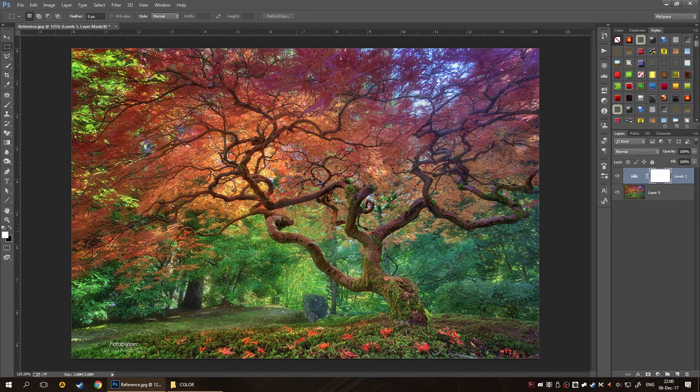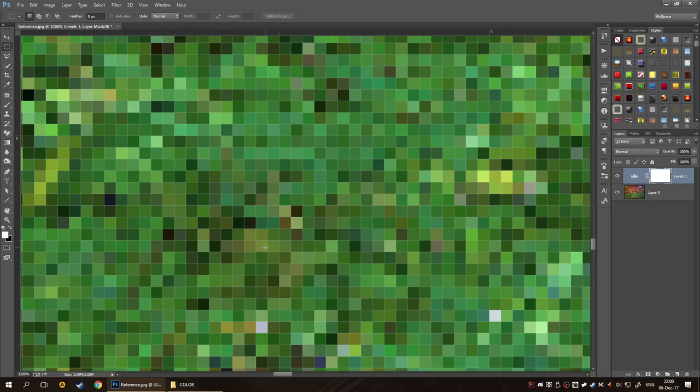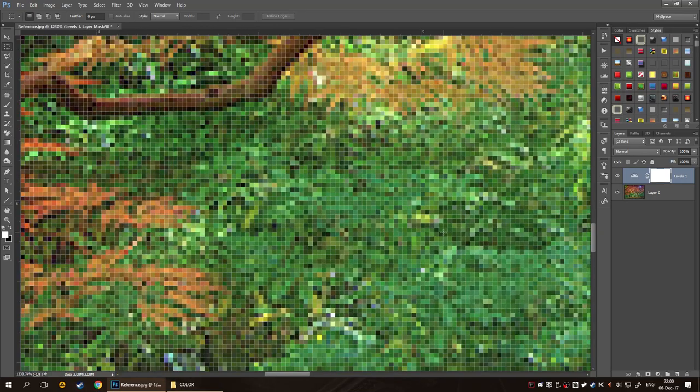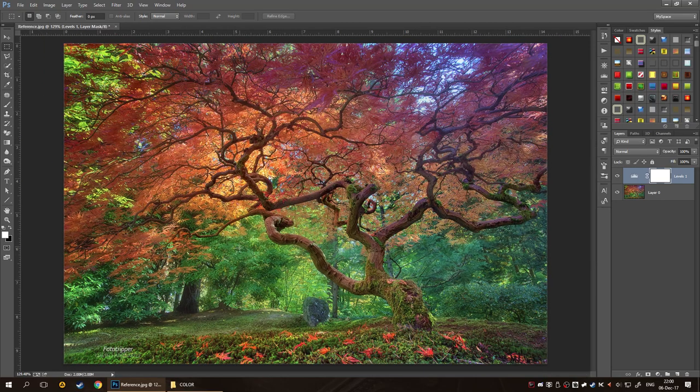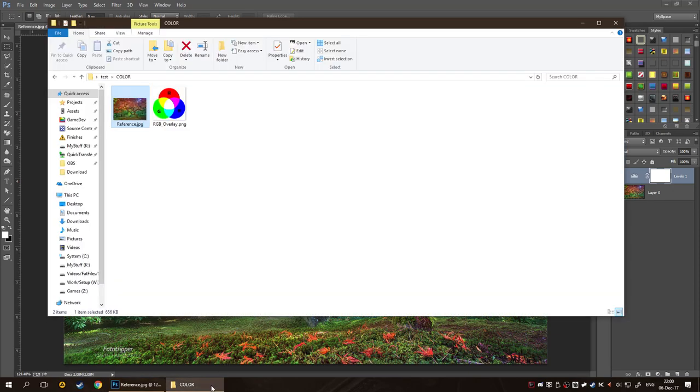I'm just talking about the ones that we will be able to use in Painter, because obviously it's not as granular. You're not going to be going to your pixels and saying, oh, I'm just going to change this pixel. Photoshop is great for photos, right? But there's definitely something to be said here about their blending modes. Now, in order to blend something, we need to actually have it as a picture. And that's exactly what I'm going to do.